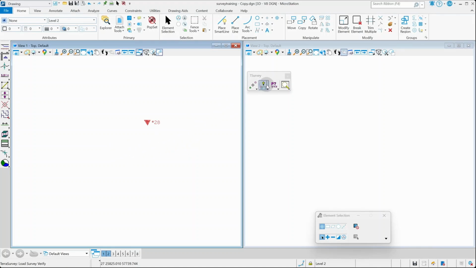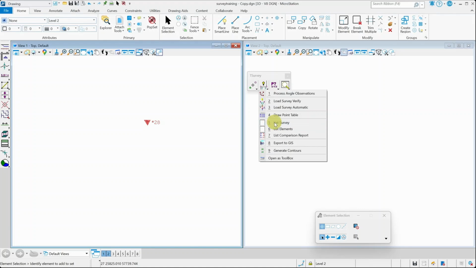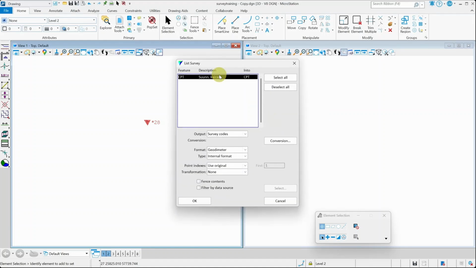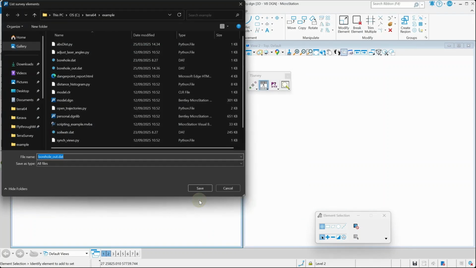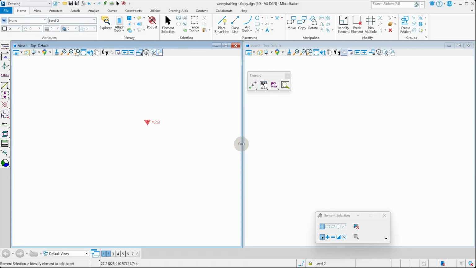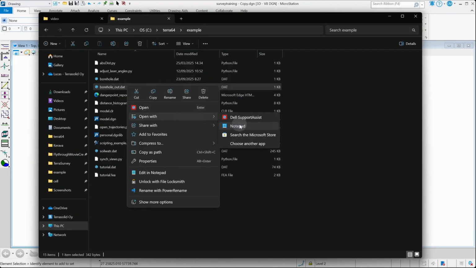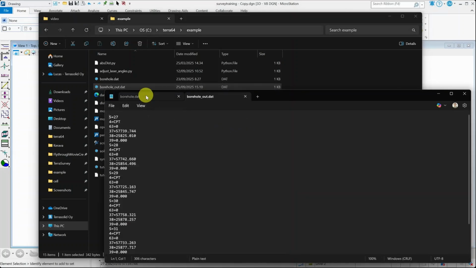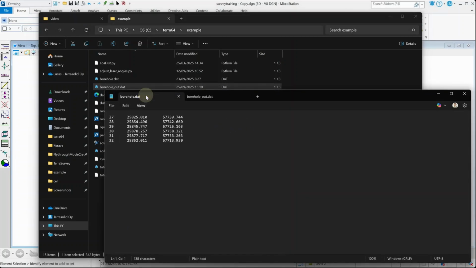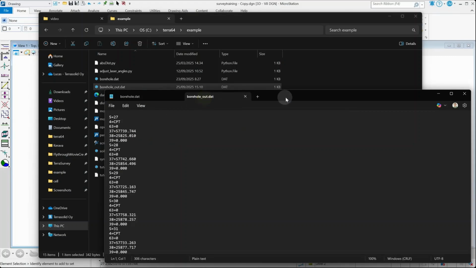TerraSurvey is also able to write our survey information into any file format we have defined. In this case, we use a separate file format than what we read the data in as. In Notepad, we can look at the raw data in the files. On the left, we can here see the original format of our data. And here on the right, we can see our outputted new format, which includes the feature code that we defined.